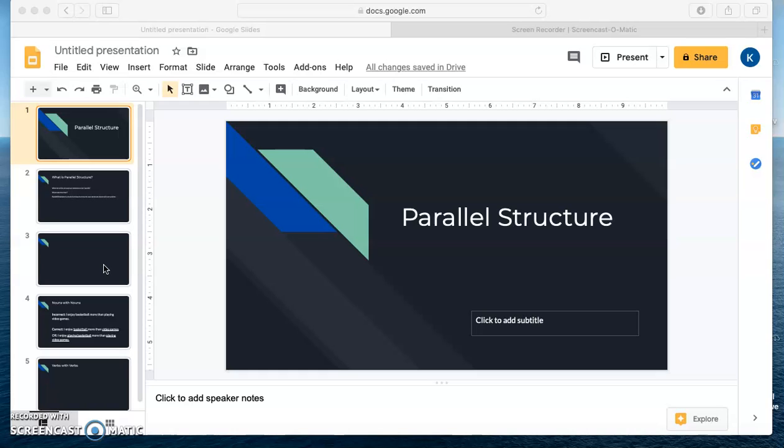That way, as I'm explaining something, I am typing it or drawing it up, and we're not all just reading together on a slide, but at the same time you can always go back and see the slides written out as well and check out what works better for you, what works better for your classmates, and what is the more preferred style. But anyway, today we are talking about parallel structure.